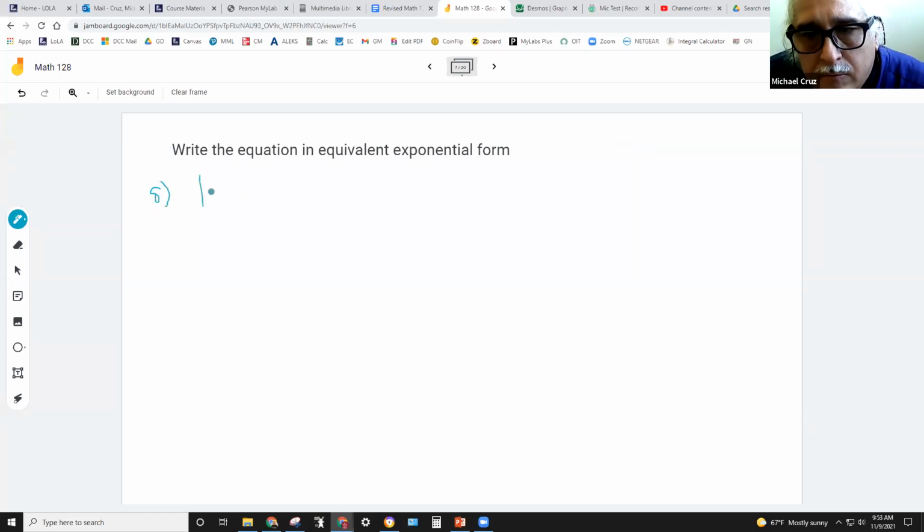I've got log to the 5th power 125 is equal to x. So what is x going to be? Well, let's just look at it from the log. Well, we don't need to evaluate logs of what x is. We just need to write it exponentially. So this is the power, okay? This is what the exponent is going to end up being, and this is the base. So 5 to the x power is equal to 125. So if we wanted to evaluate it, then it would be 3, because 5 times 5 is 25, and then the third 5 gives us the 125.